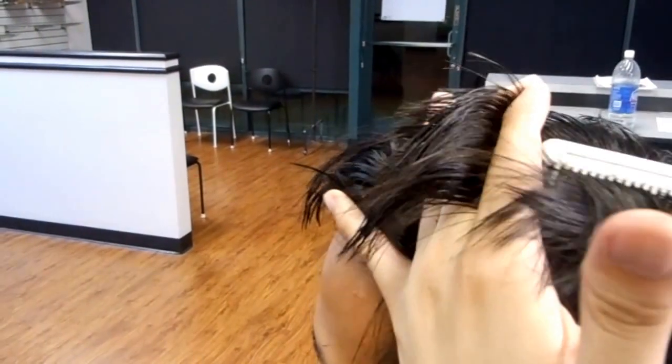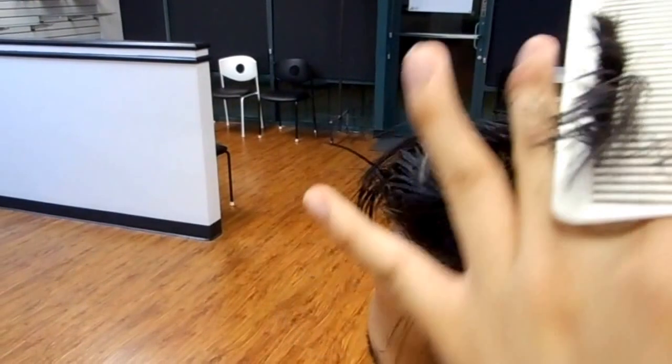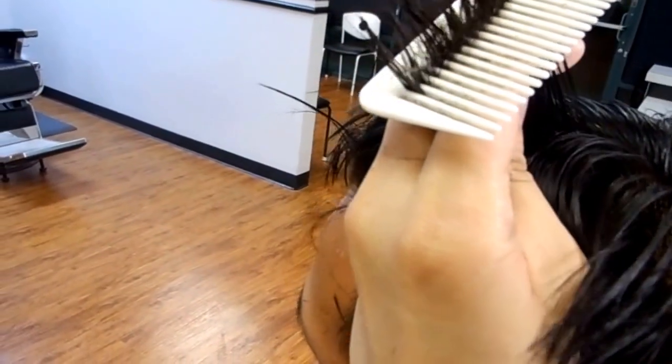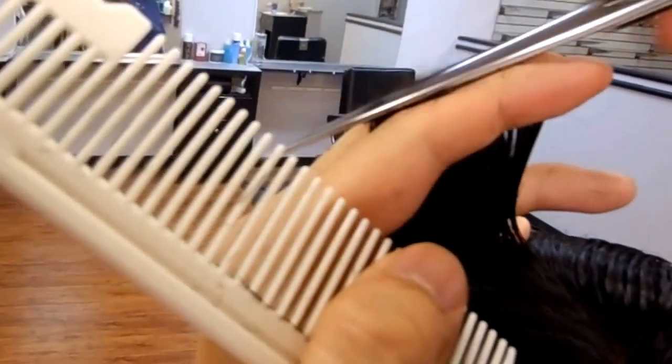It's all about different angles when you're cutting longer hair. Women's hair, same thing. But you've got to make sure of that clean section. And so right here, if you could see, we are going to cut right here. You want to come from this angle and check it out. So now that part's even.